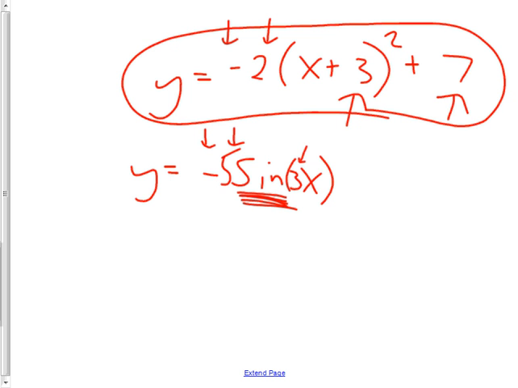And this is the hardest part. That stretches it left-right, which means that in this case, it's not 3 times wider. It's going to make the wave get over with 3 times faster, because it has to complete its full cycle, its full wave, but it has to do it 3 times faster than normal. I'll show you how to do that part in just a second. So for right now, let's just step away from graphing for a second and go to the stuff that is really important for this next test that we have coming up.